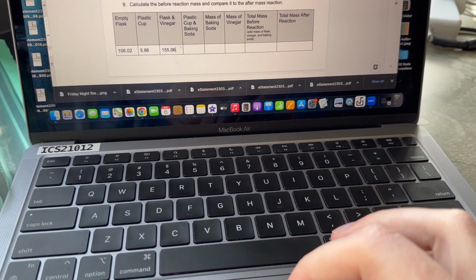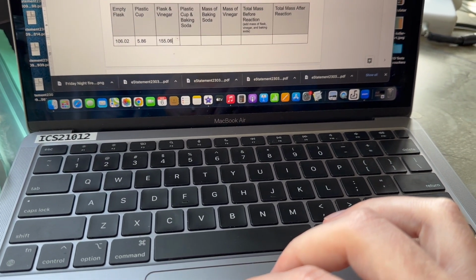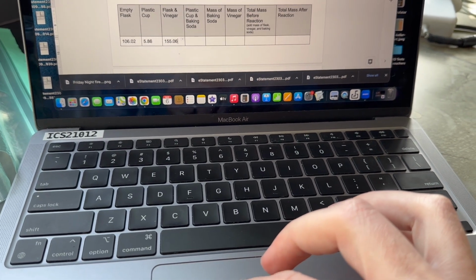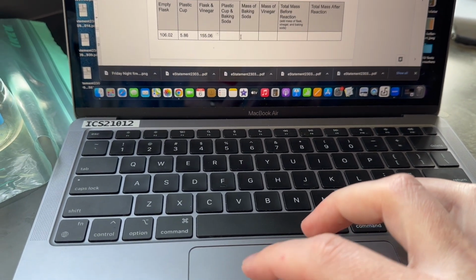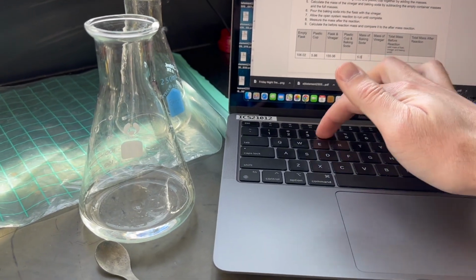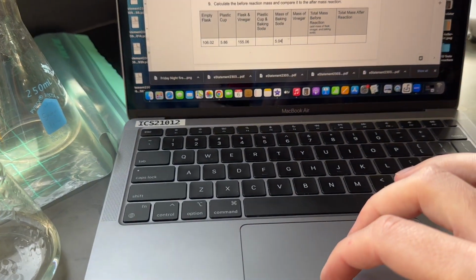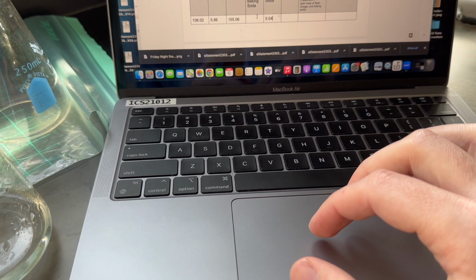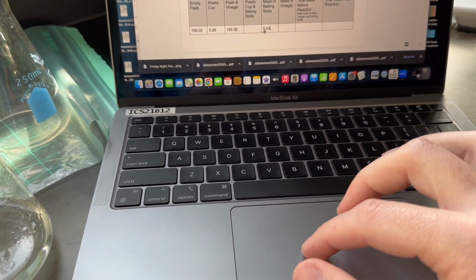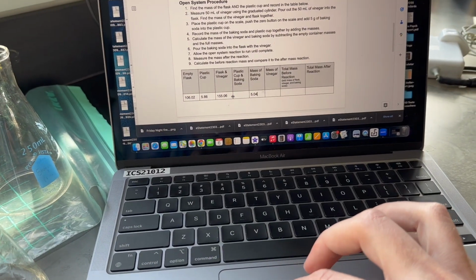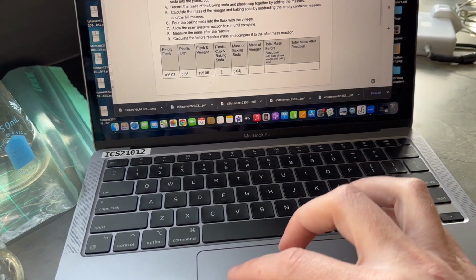So let's see, record the mass of the baking soda and the plastic cup together by adding the masses. So mass of baking soda was 5.04. And then plastic cup and baking soda, add the two values together. I'm going to let you do that. I'm not going to put that in the box.